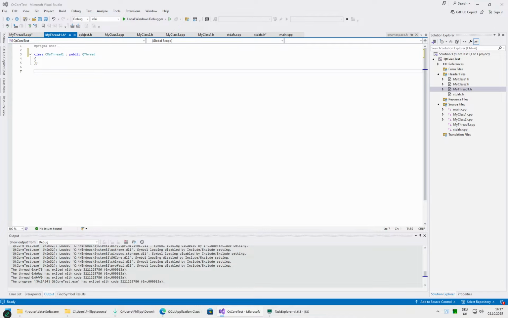Right, so we have our thread which doesn't do much, so we should add Q_OBJECT, because QThread is obviously also derived from QObject, so it itself belongs to another thread, and you should not move the QThread into itself, so to say. Every QThread you create should be owned either by the main thread of the application or by another QThread. So public my thread 1. Let's be lazy and just copy it from here. It also needs a parent, but we can keep this empty. We don't necessarily need to set a parent.